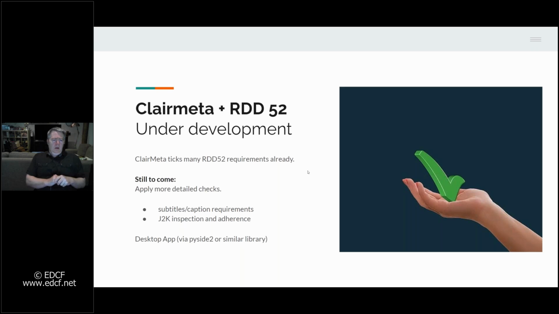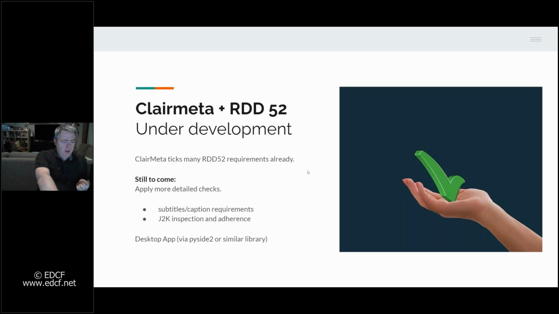With Clairmeta we're going to look through some of the requirements and also add quite a few of the issues that the document points out and make them part of the Clairmeta report. There's also quite a bit of work done. I'm working with the developer to develop more reports which are more useful to the use model that we would need in the cinema industry in doing this sort of work.